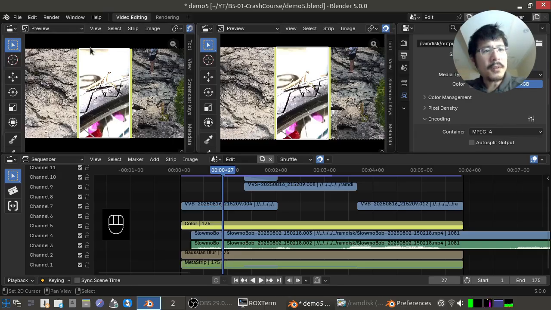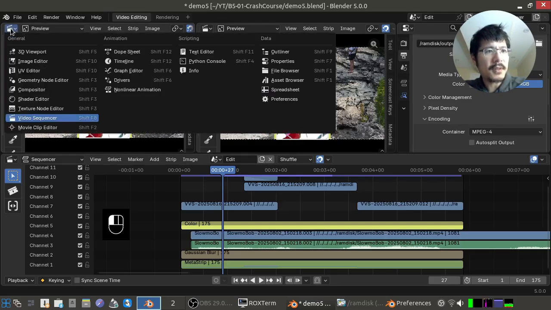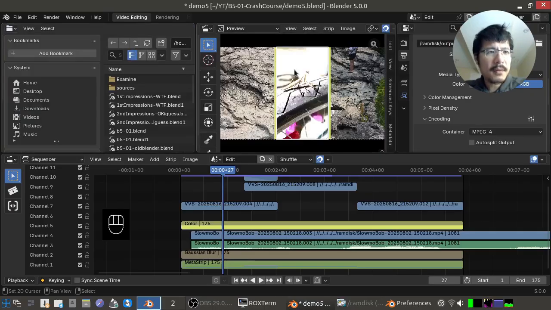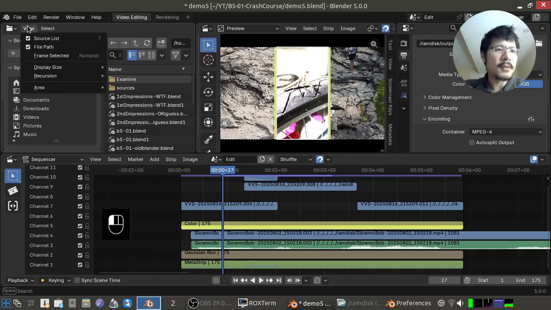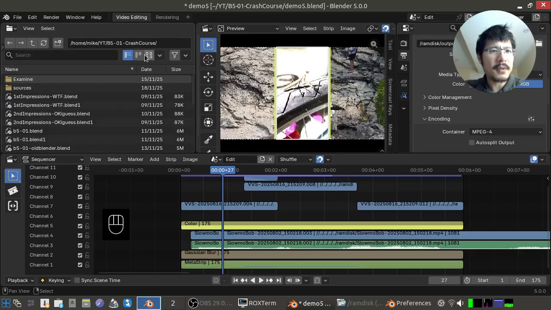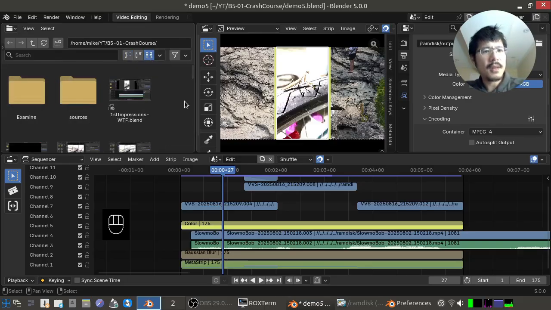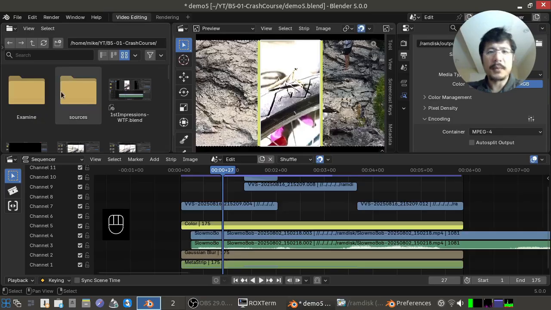So if I wanted to turn this back to the file browser, I click on this. Instead of that, I go and find file browser. It's over here. And it looks a bit different. The view is slightly different. We can try to adjust it to make it look more like what it was before. I think it was along the lines of this. And then there you go. You have your file browser back.